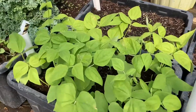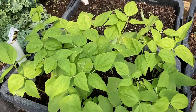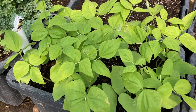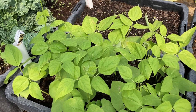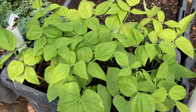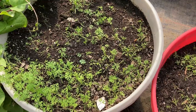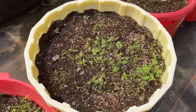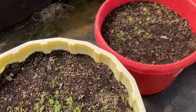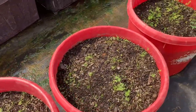These are those dragon tongue beans. I didn't have very many seeds, but I wanted to go ahead and plant some because if I can get some pods off of these to do some seed saving, that's exactly what I want to do. Carrots are starting to germinate — I've got to put some more in the ground because I'm going to do succession planting with all of my things. Surprisingly, these carrots are germinating in this heat.